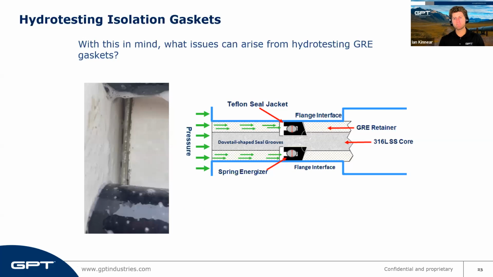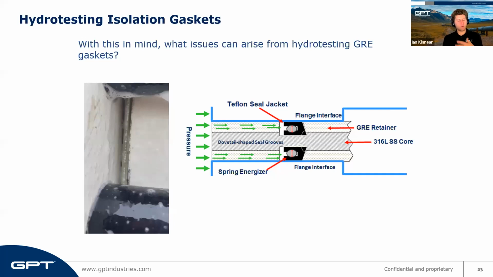So when we hydro test an isolation gasket, the idea of permeation can be at the forefront of mind. A lot of times operators don't hydro test with isolation gaskets. They put a dummy gasket in, hydro test, take it out, and then put the isolation gasket in. This, of course, is costly. It takes time, and you're not really testing the system. We see this permeation because hydro tests go at 1.5 times the operating pressure. So at higher pressures, we're seeing this phenomenon occur, and dielectric values can lower.